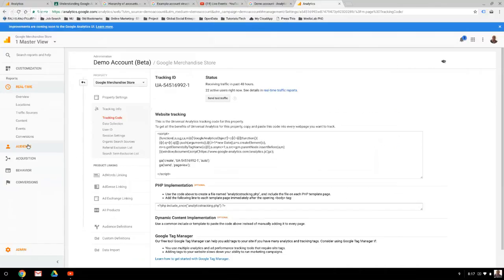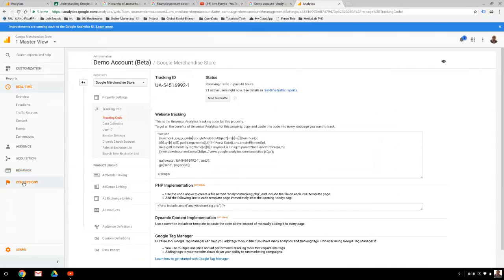The second thing is acquisition, which is meant to tell you, where did you get this user from? How did this user get to my website? It's going to tell you everything about how you acquired a user. Behavior will tell you, what is the user doing on my website? What behavior does he exhibit while on my website?